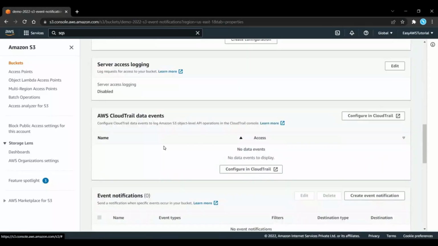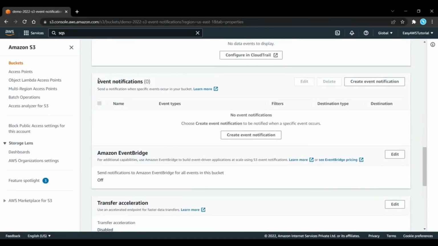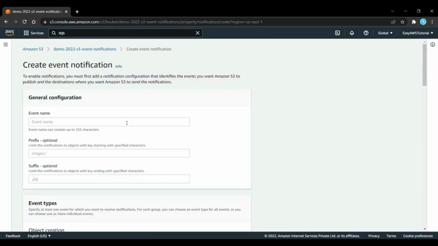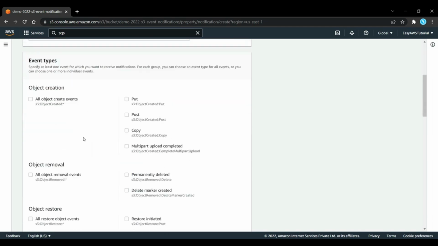I want to change my event notifications. As you can see, we have multiple options, so I want to create an event notification, and I will call it demo event. For the prefix, it's optional, so I will set none. This way it applies to all the objects within my bucket, and the suffix is optional as well. Now, what does this event apply to?